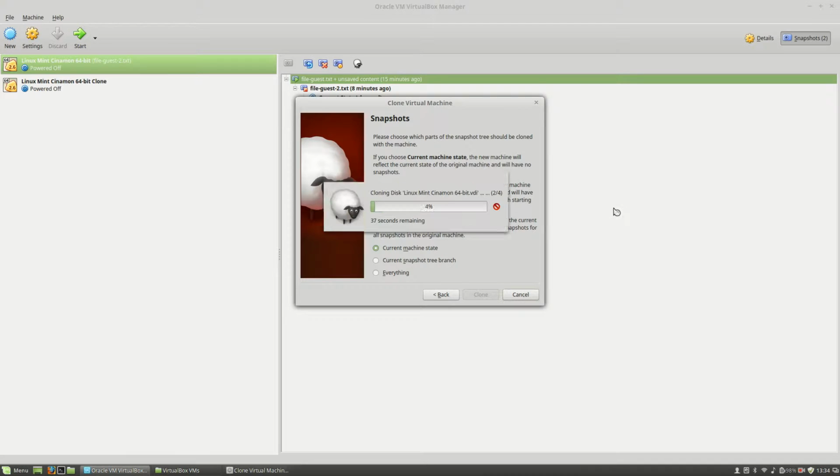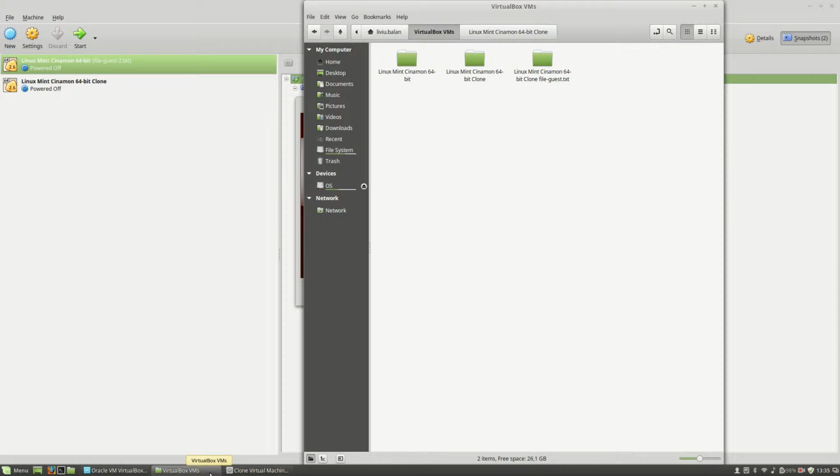This will clone my initial machine, but the content of the machine will be the one that was there when I created the first snapshot. If you look at the file system, you'll see that another directory is created in my VirtualBox virtual machines.